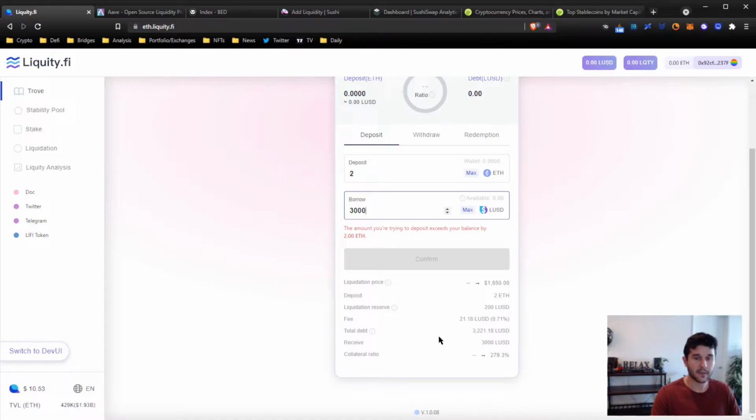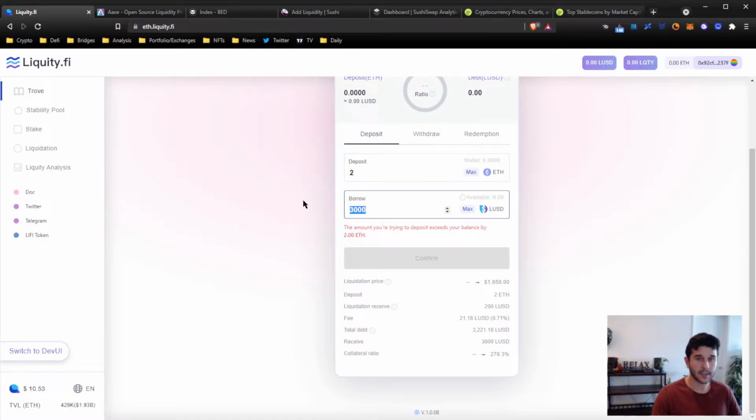If the value of your debt exceeds a certain ratio, then you could get liquidated just to keep the protocol safe. The value of that is 90% in Liquity, which is quite high. Usually it's much lower. You can typically only take out around 50%. We'll say it varies depending on the protocol, but in Liquity it's a lot higher.